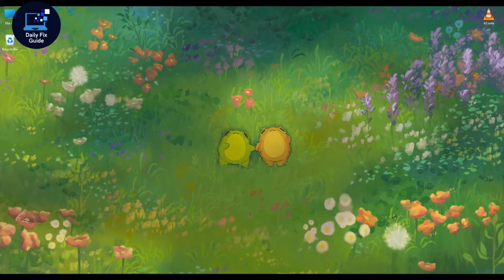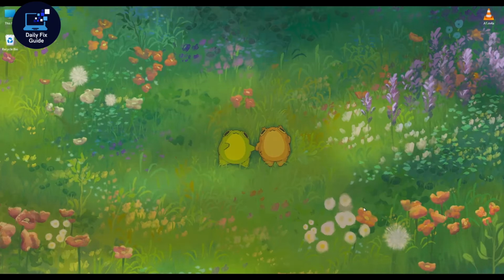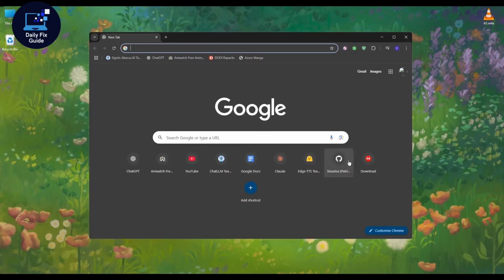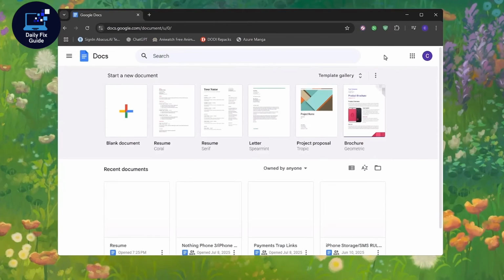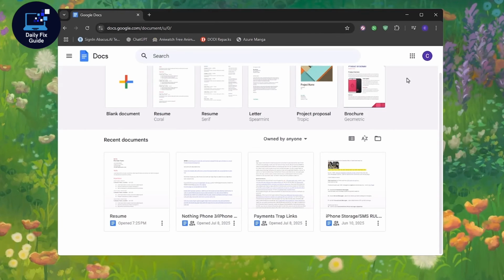And the first thing that you have to make sure is that you're using the official Chrome browser because Safari and Firefox will not be able to do it properly. So just download the browser, and then firstly what you do is go to Google Docs. Just simply search for Google Documents. Now inside Google Documents, just choose the particular document that you want to work on offline. So let's say, for example, this one.